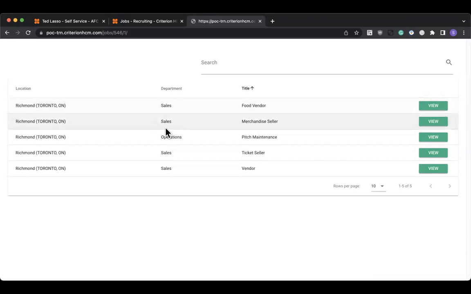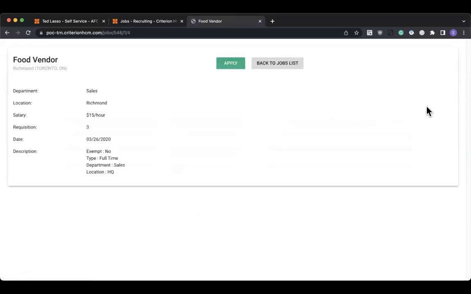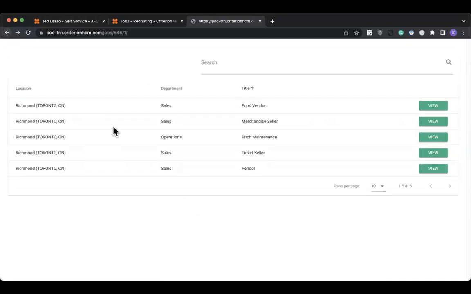You'll first off see that we don't put our name on here or anything like that. If it's embedded in your website, people would not really have any idea unless they right-clicked on view and saw it says Criterion HCM. But we're not trying to advertise to applicants. It doesn't matter what we're using. They would just apply right there. All right, so that's what that looks like.